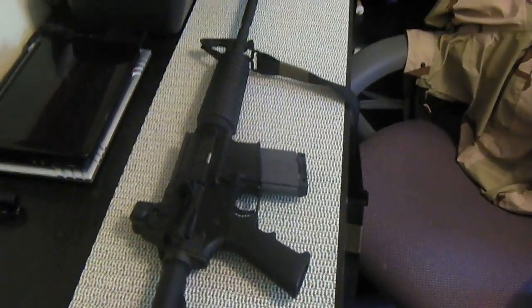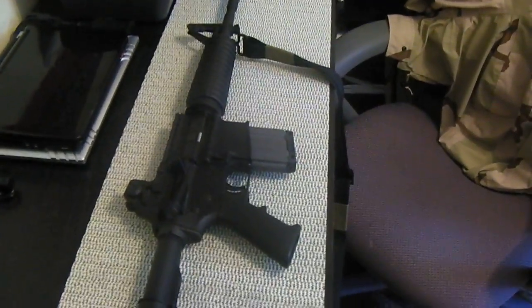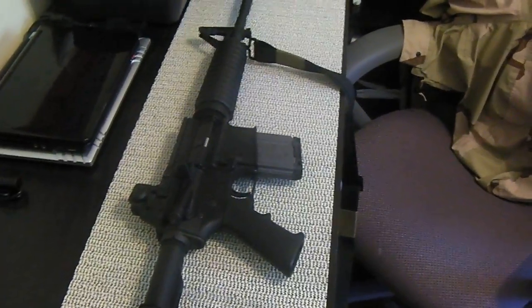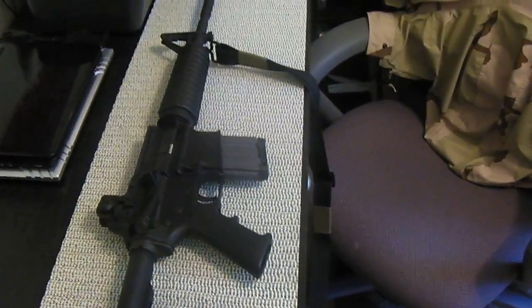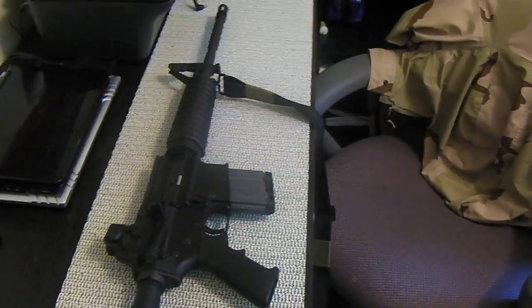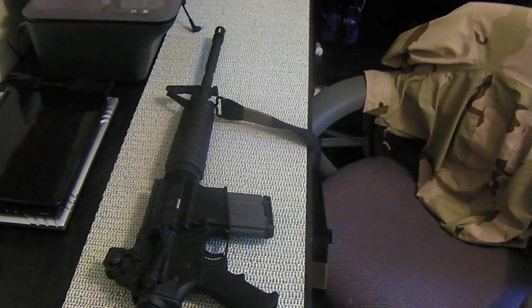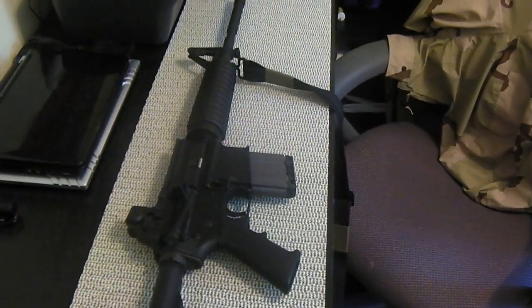They don't wear out quickly, but if you plan on shooting this rifle a lot, right at about the 3,500 to 4,000 round mark, you start to see these parts break. Sometimes a little bit sooner if you shoot a lot of rounds downrange in a very quick manner. And those two parts are the extractor spring and the three O-rings on the tail of your bolt.